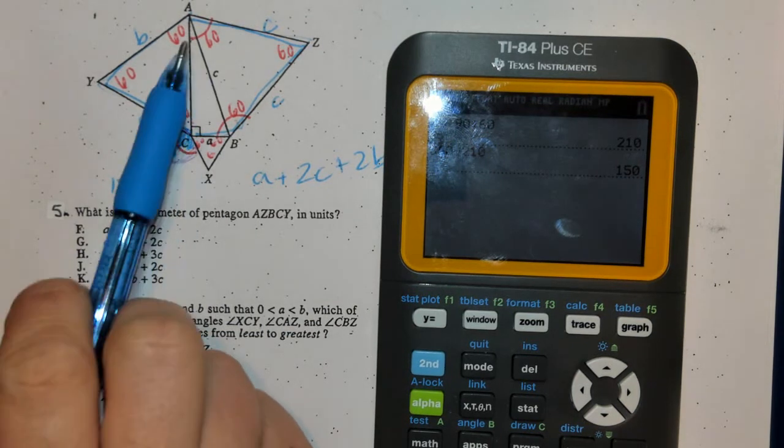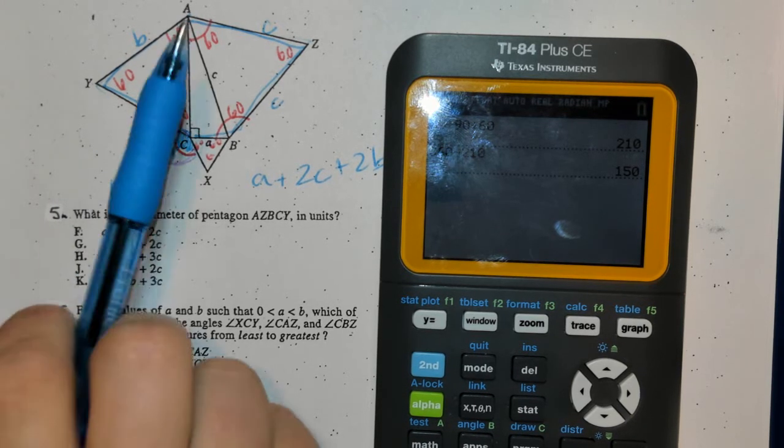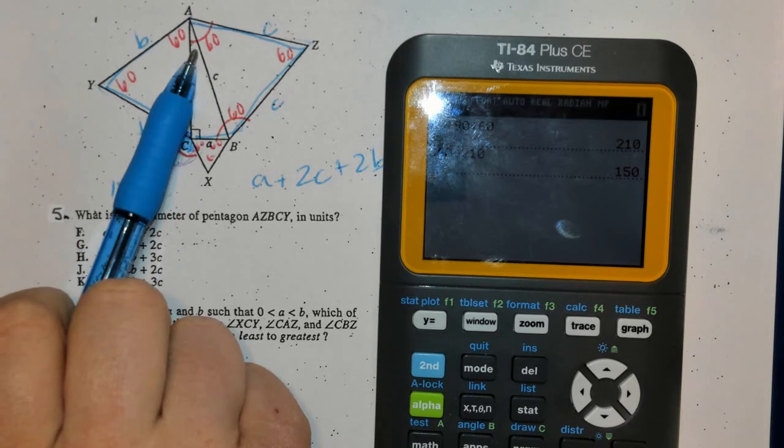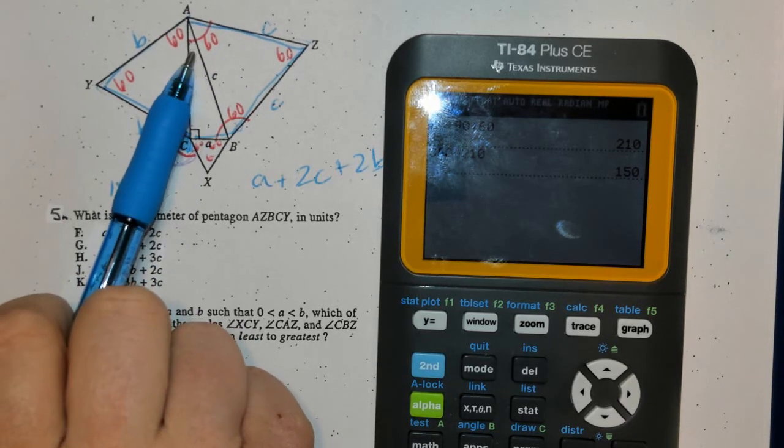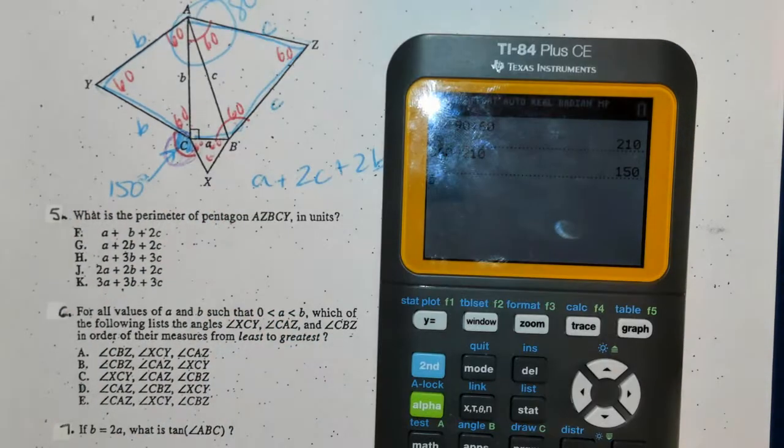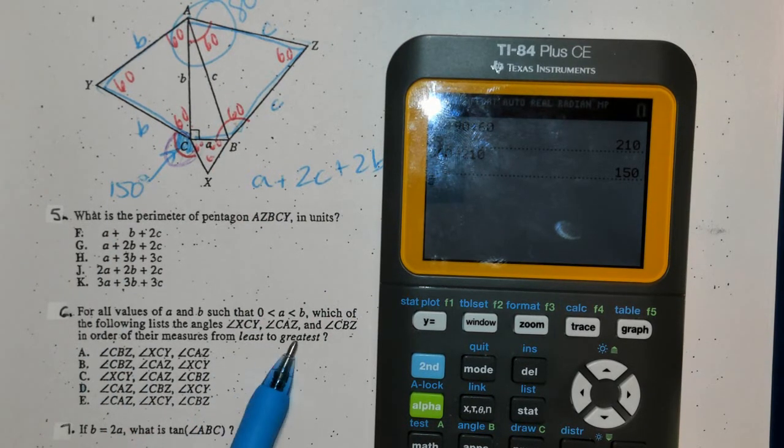I don't know, I cannot tell for sure that this is a 30-60-90 triangle. That's not a given. But I'm going to say that it looks like maybe this is 25°. So if this is 25°, somewhere around there, we can even say 20°. If this is 20° and this is 60°, this is 80°. It's just a rough estimate to put these in order. That's all I need to do is write them from least to greatest.